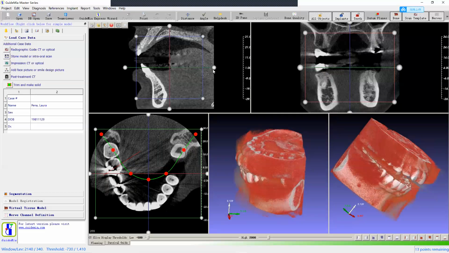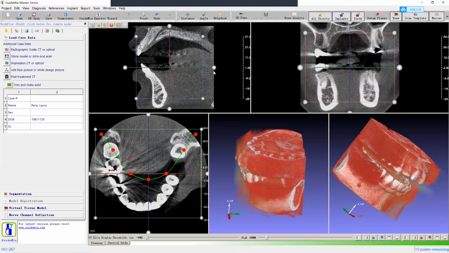Excuse me, could you backtrack? You need a mouse. Yeah, we don't have a mouse. I have a mouse, but it's not paired, we have to pair it. Could you review what the threshold and Hounsfield is? He's just changing the display left and right. Could you review that for us?